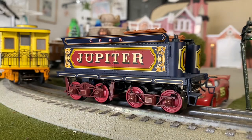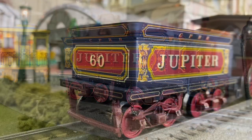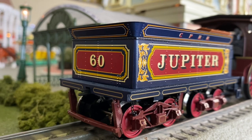The tender on the Jupiter is actually loaded with nice artwork as well. They're more like designs and stuff. So you have some more here on the front of the water bunkers. Then on the back of the tender, you have the number 60 with more pinstriping detail and coloration. And it's A+ all the way around for all the graphics and decoration on these locomotives.